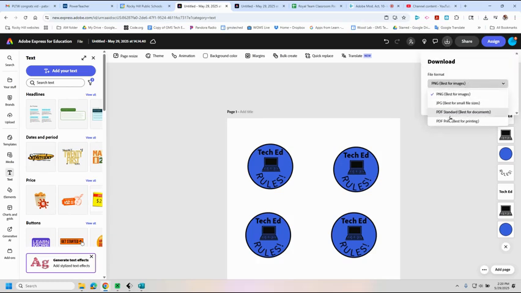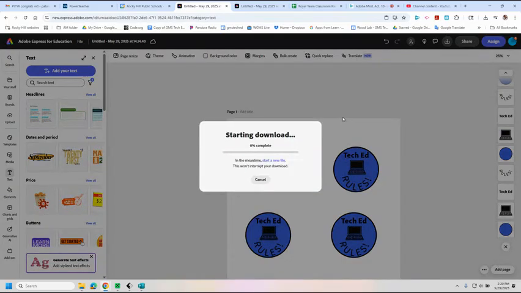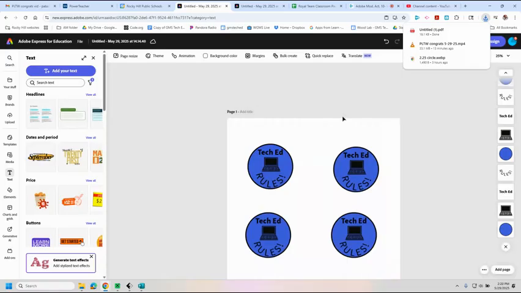I'm going to download it as a PDF. And then when you print it, these circles with your words and your graphics on them will be the perfect size to cut out with the circle cutter and to do the rest of the processes it takes to create a button. So it's a little tricky. Again, that whole idea of making your document or your first flyer the 2¼ inch square so that you can get the size of the circle. That seems a little strange, but that's the best way we've been able to figure out how to do it.